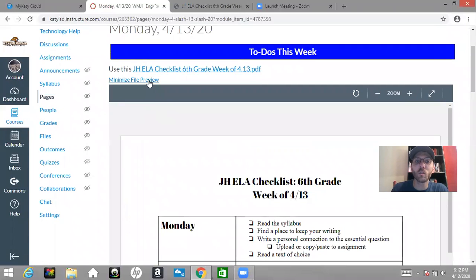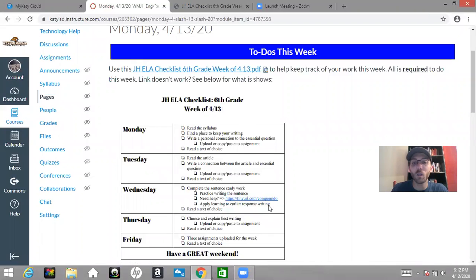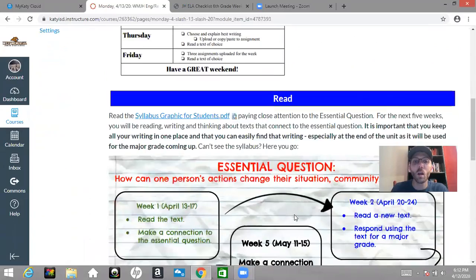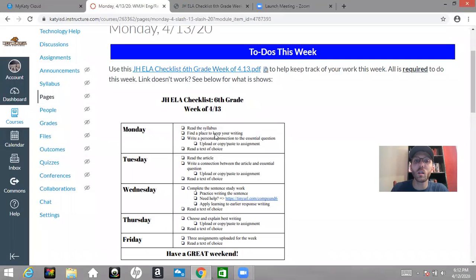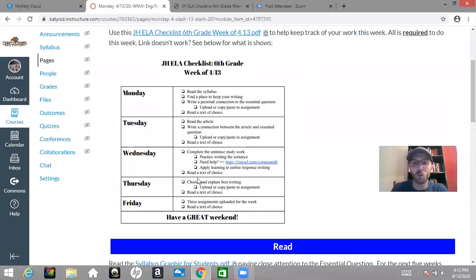So there are several different ways for you guys to be able to see and even listen to everything this week. But that's really it for the big things. You'll see here this week that there's actually a checklist of everything that's to do each day. And that's, you know, pretty self-explanatory.